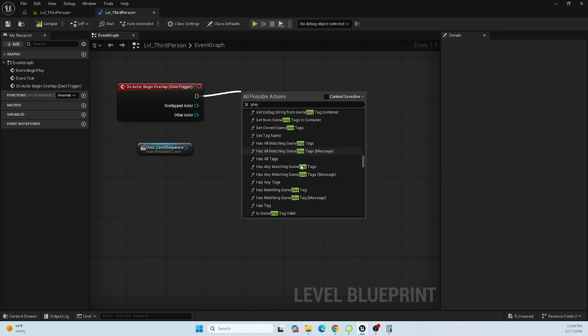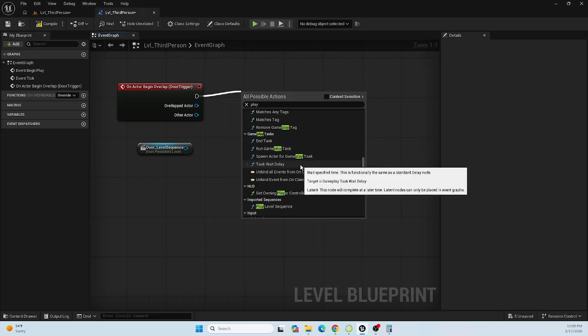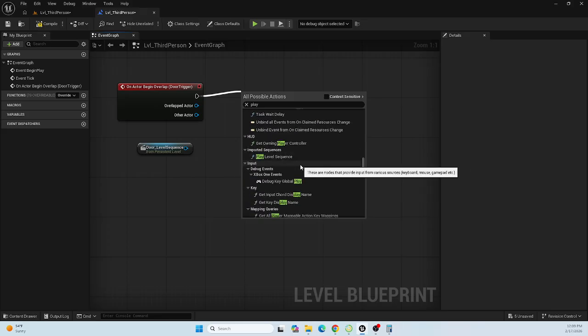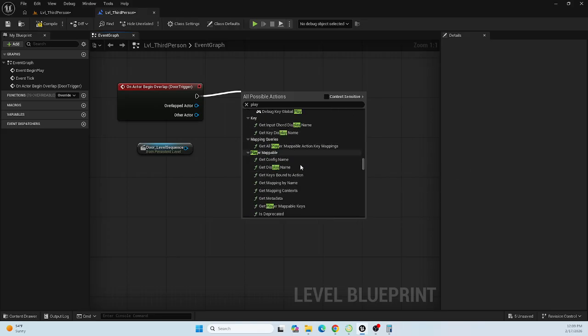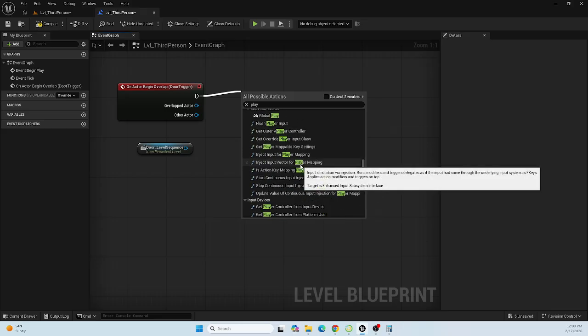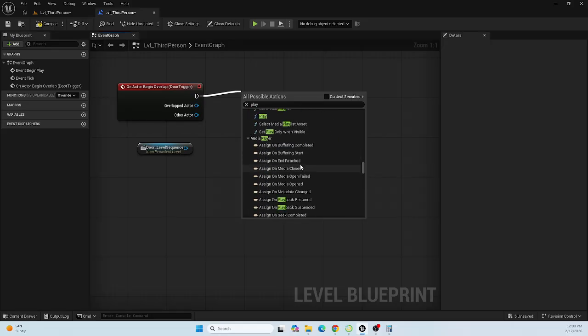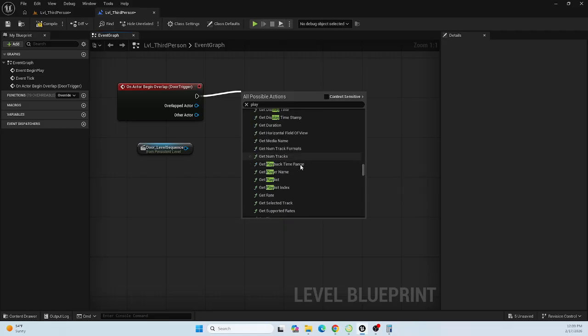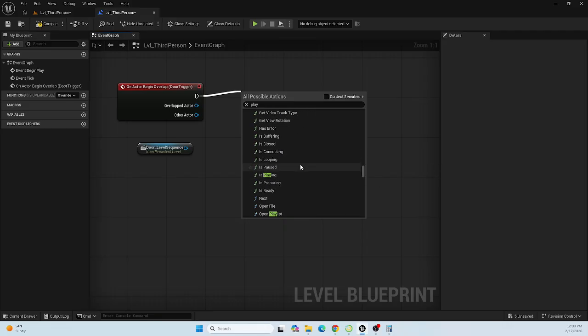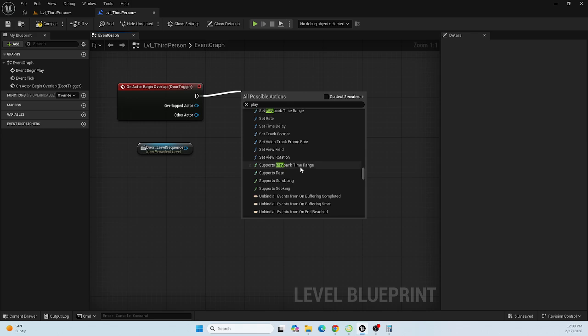Gameplay. I found play animation. No, that won't do it. Play animation won't do it. You'd think. You would think. It sounded similar enough, I'm like, we need play cinematic. And I actually took a screen capture to make it easy for you guys. So there's a play, but this says the target is the media player. Well, that's not what we want. We want the target to be the level sequence. So that play isn't gonna work, but this is what it's gonna look like eventually when we find it.